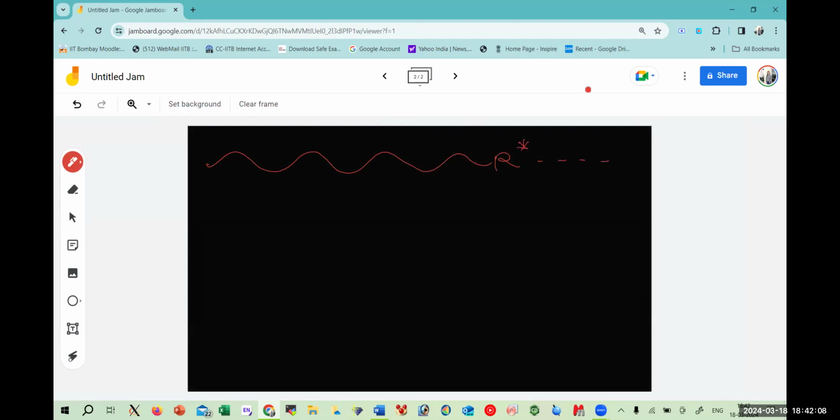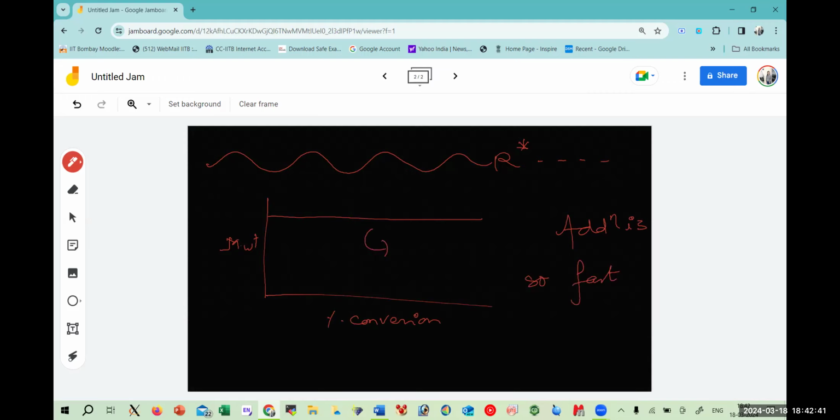So therefore, this large number of monomer additions happen so fast that the polymer molecular weight is actually independent of the conversion percentage because it remains constant throughout. It's the maximum thing. So it achieves its molecular weight at 0% or 100%. So addition is so fast. Therefore, it is constant. I hope you have understood.